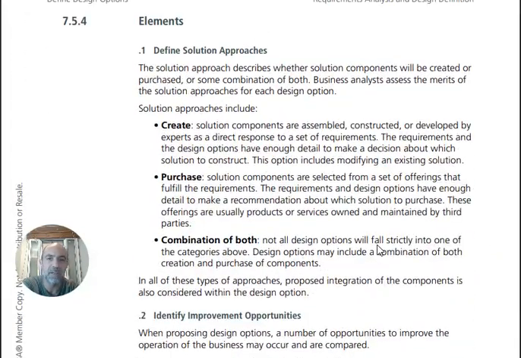Because we have to basically define solution approaches, which is basically creating a solution or buying a solution or a combination of both. Creating a solution, we're talking here maybe like software, logistical, things like this that actually help whatever could actually support the movement. Remember, what we're doing right now is making sure we eliminate all the crap that exists between us right now and succeeding into the future.